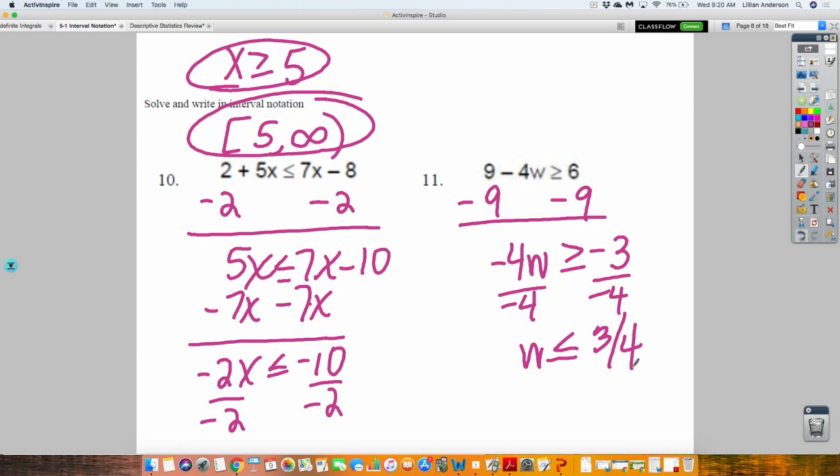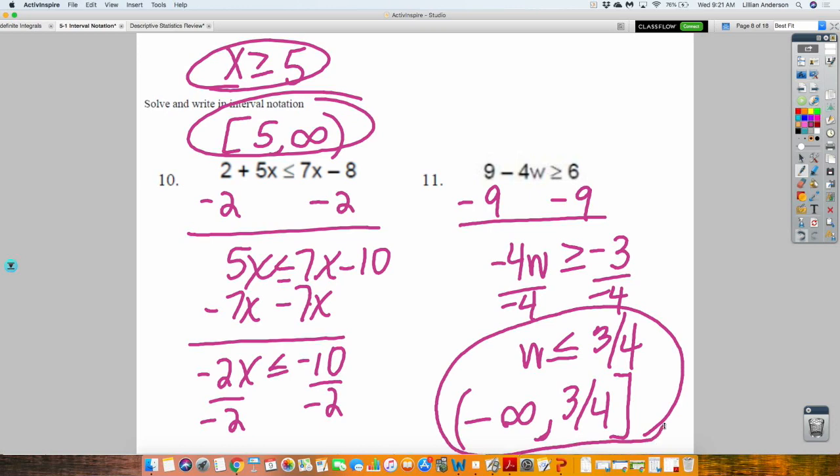Okay. But that's still negative. Yeah. Negative infinity with the parentheses in front of it, and then a comma, and then 3 over 4, with the square, what is that? Bracket, sorry. Yep. Thank you. Awesome. I didn't flip the sign. Yes, anytime you divide by a negative, you gotta remember to flip the sign. Okay, make a note of that. Make a note if you need to. All right? So far, so good?